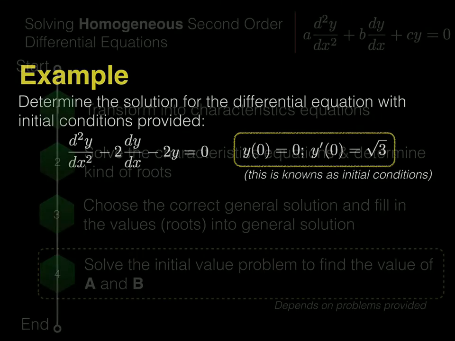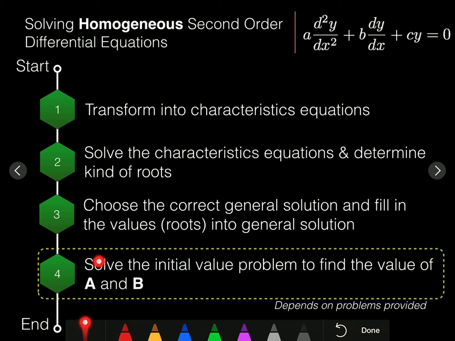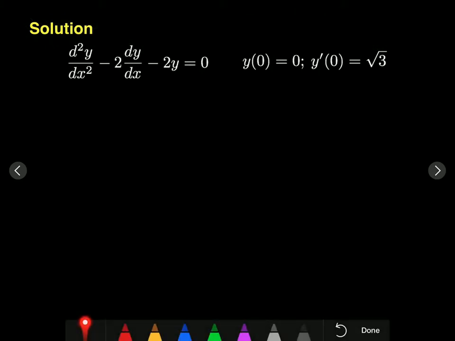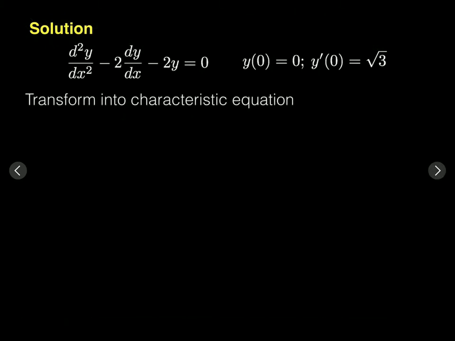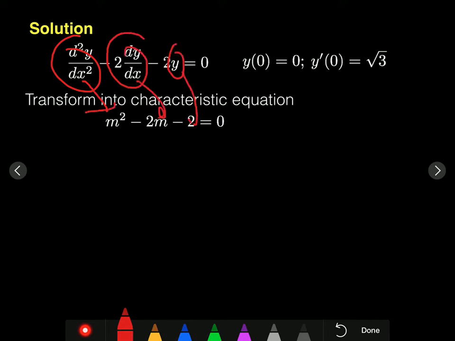So the idea is still the same here, but I only have some extra step below this one, step number 4. I'm going to get some constant back, like the a and b values for the constants. So this is the next step. So we have this equation. Basically, we're going to solve the ODE first. So I transform this one to the second order ODE, which means this one becomes m squared, and this one becomes m, and this constant becomes 1. And so this is what I have here.